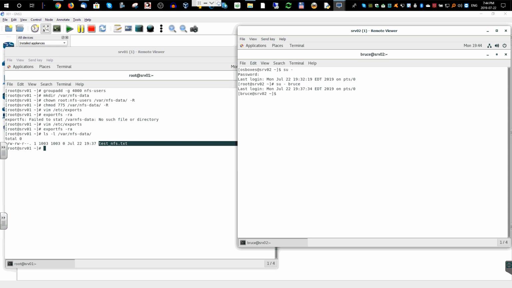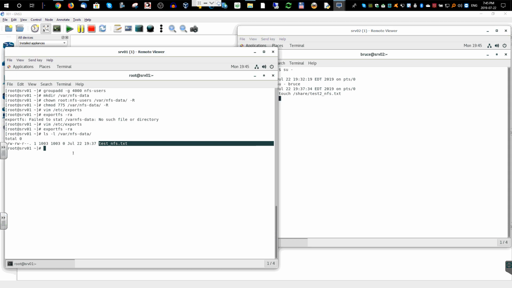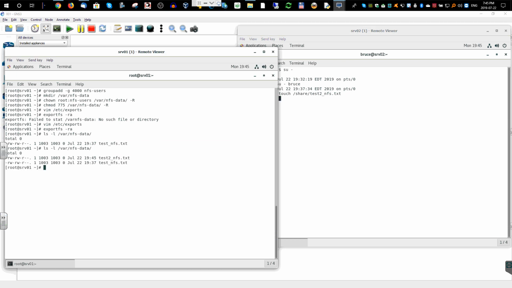Okay, I'll find the command. Yeah, I'm going to create a file called test2_NFS, and if it's already in the fstab, it's supposed to create the file. So when I check it here with ls -l, I'm going to see the two files, which means after the reboot, whatever I did in the fstab is persistent. So you have it persistent.